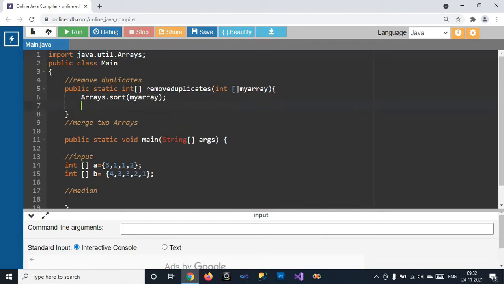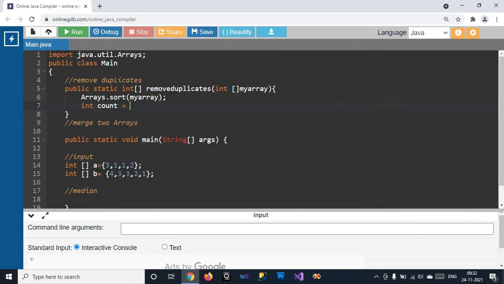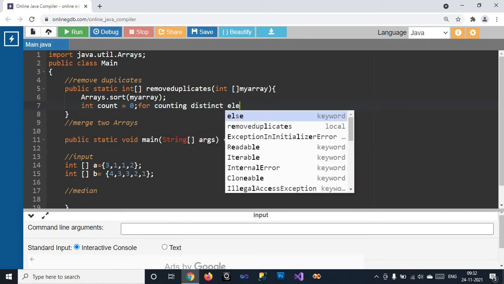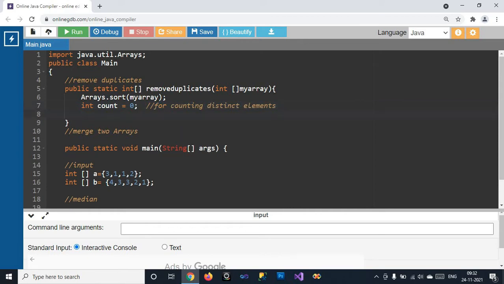Now we count distinct elements. To do that we take one integer count equal to 0 for counting distinct elements. Next we loop through the records using for loop.